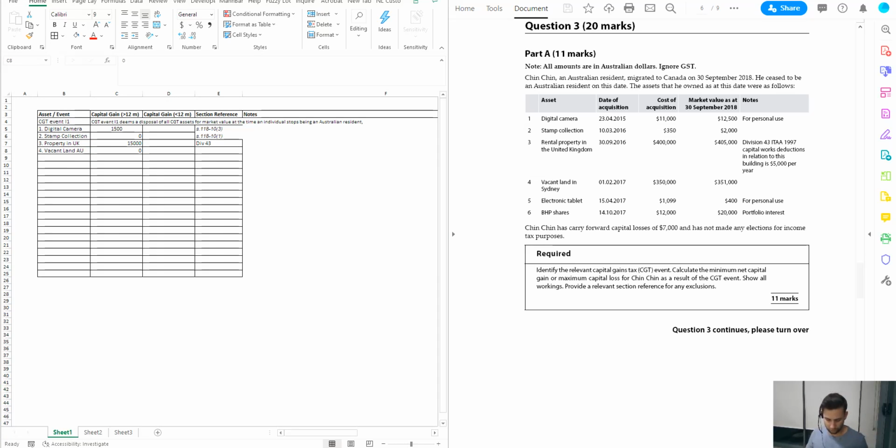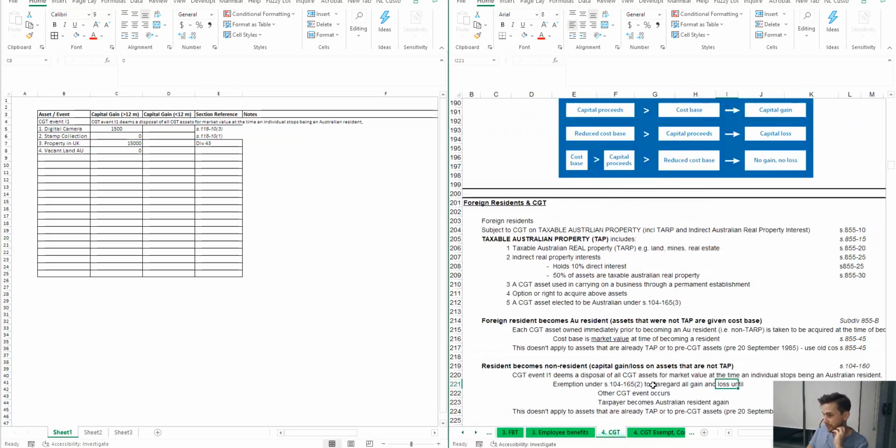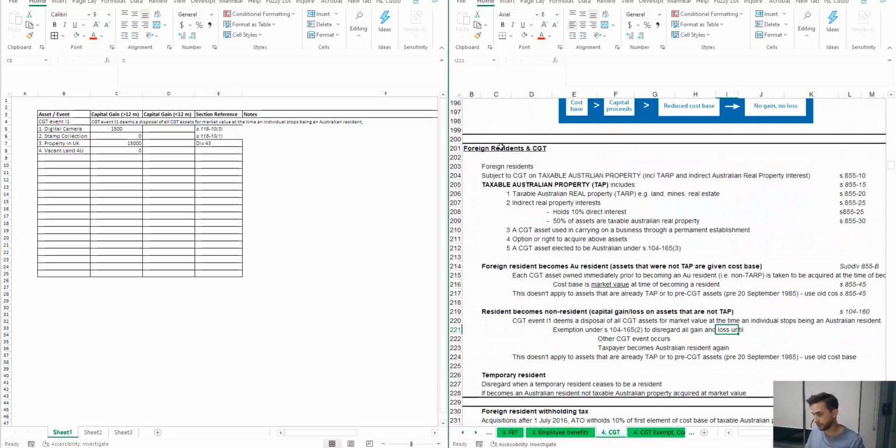So let's just go back to our main CGT tab over here and go to the section on foreign residents and CGT, and we can basically just take section 104-160, which is the overall subsection about residents becoming non-residents and how this doesn't apply to taxable Australian property.